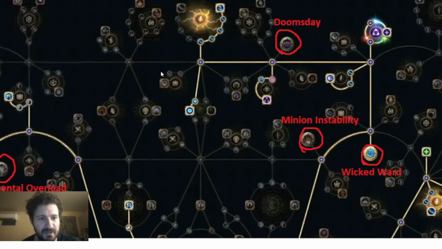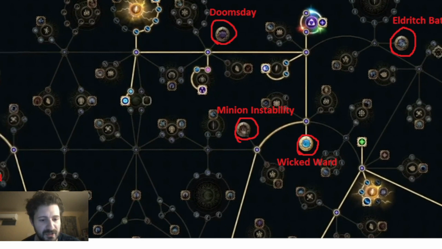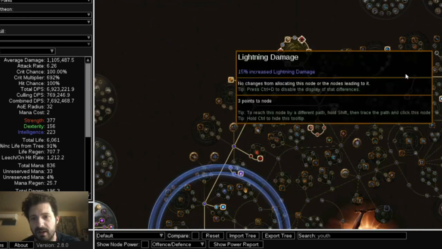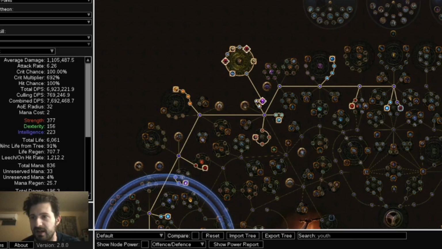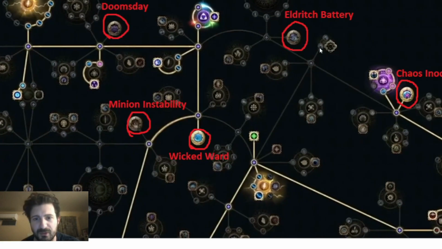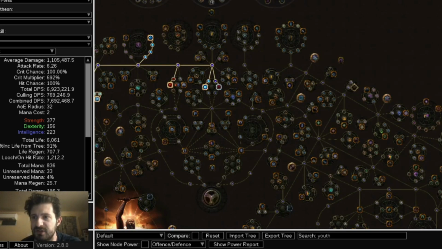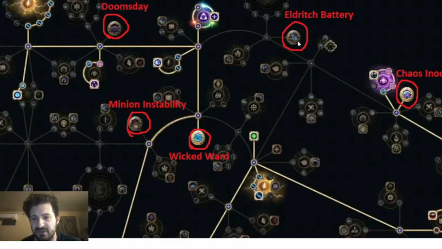Minion Instability has been shifted. This used to sit about here. This has now been shifted down. Doomsday has been shifted by the looks as well. Doomsday used to sit, yeah, up on the left up here. So Doomsday has been shifted. Eldritch Battery, that's actually been shifted as well. Where was that before? Eldritch. Oh no, actually that's in the same spot, or close enough to the same spot.